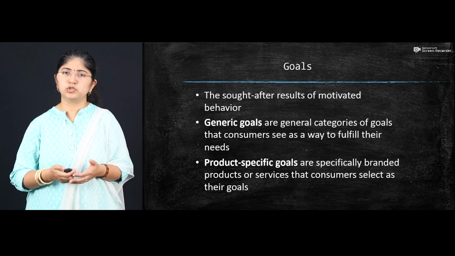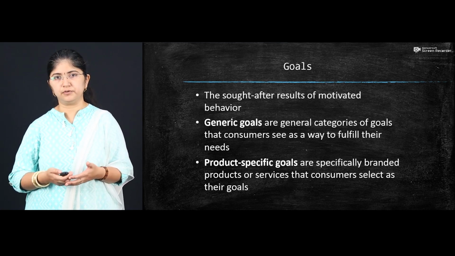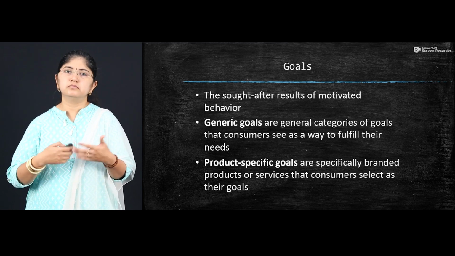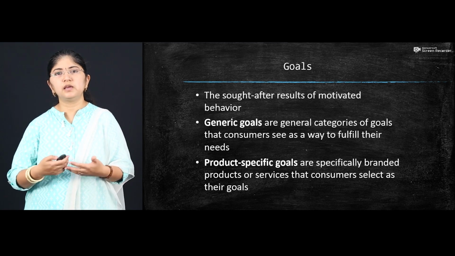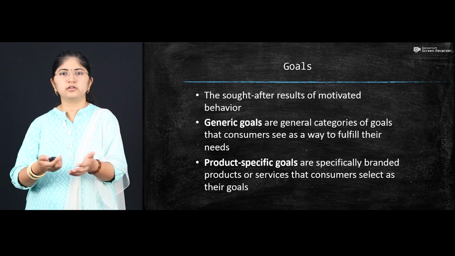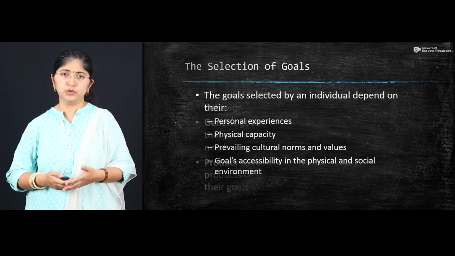Now, goals. What do we mean by goals? Goals are the results of our behavior. They can be generic, or they can be product specific. When we portray a behavior to achieve something, that's a generic goal. But when we want a particular product or a particular brand, that becomes our goal to achieve. That's a product specific goal.